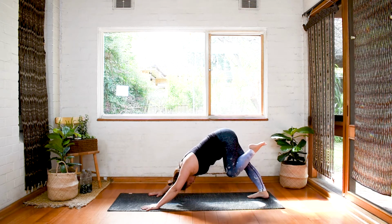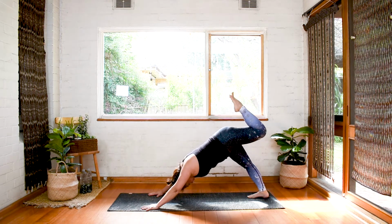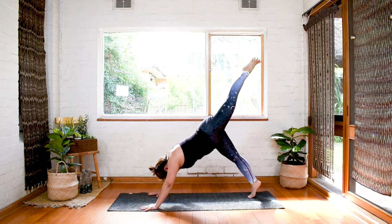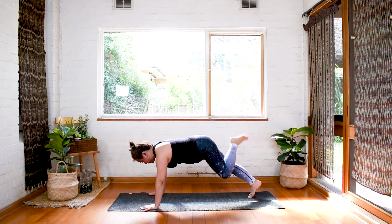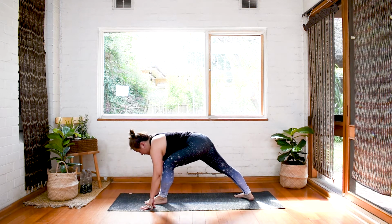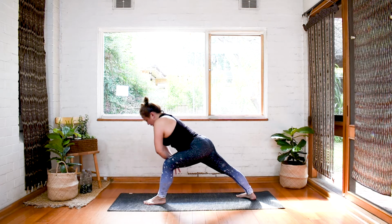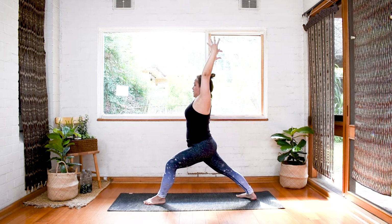Left leg curls up, thigh to belly. Knee points back and up. Extend, three-legged dog. Wave forward, three-legged plank, and step your foot through. Back heel down on the mat. Steady foundations, backs of the hands in, wave yourself up. Warrior one.